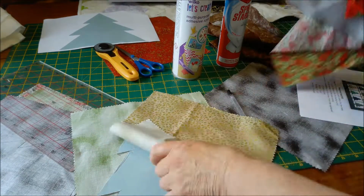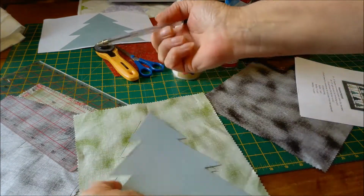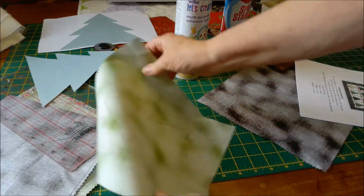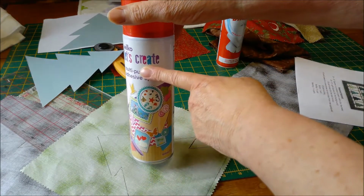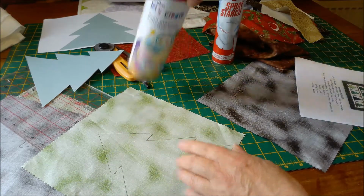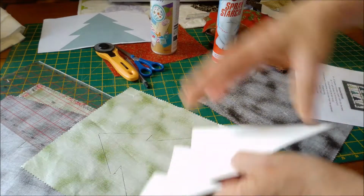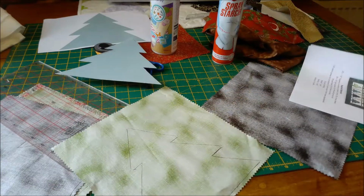And put your Christmas tree on the back. If you do it on the reverse, it doesn't matter what you're drawing. I drew in a pen so I could see it. What I did, I ironed my fabric and put starch on to make them a bit stiffer. That's that one. Put starch on, and then I used a bit of glue on the back of the template just so that it would stay still while I was drawing it out.